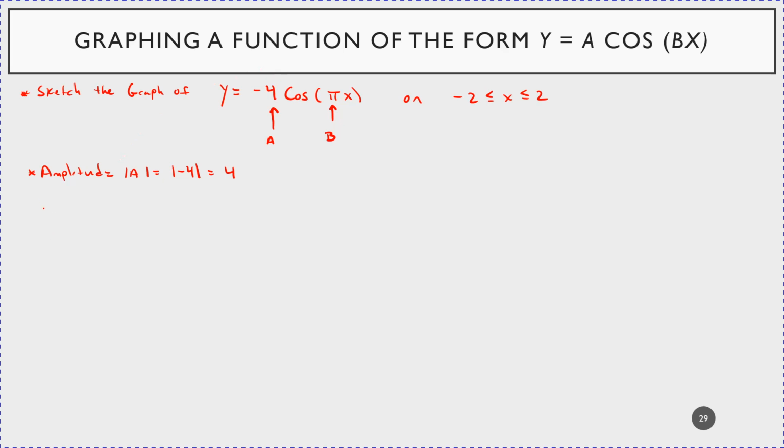Now the period. This is weird. Okay, so I'm going to take 2 pi and divide it by b. So again, this is my b. So it's 2 pi divided by pi, which is just 2. And that's okay. Whenever you have this pi in here for b, you're going to just get this number here. And it's okay. Just still follow the process. So the quarter period, you're going to take 2 divided by 4, and you get 1/2. And then again, no phase shift.